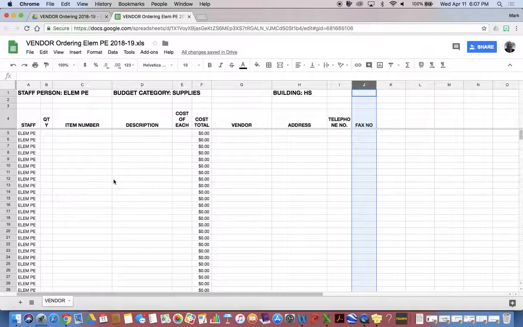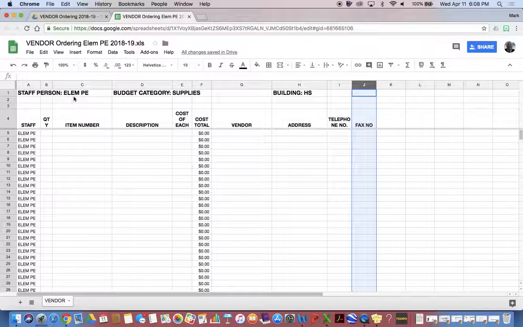Now, as I start filling in my order, one of the most important things in this whole process is to make sure that you're up here on line 5 and not accidentally scrolled down here to say line 149 and you start typing in there. Because if you do that and we go into your orders and we look at them and we're all the way up here on line 5, but you were typing down on line 149, we're not going to see it, and we're just going to assume elementary PE or whoever it might be is not ordering anything. So first off, scroll up, make sure that you're all the way up on line number 5.